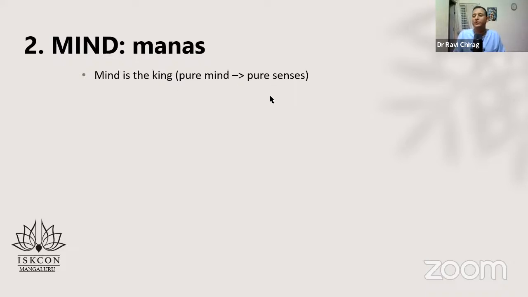Pure mind will lead to pure senses. If you have a pure mind, it will lead to pure senses. How can we make the mind pure? What do you think? How can we make our mind pure? If you are not making it pure, it is impure. If you are not giving Krishna to the mind, it will be attached like the child. If you are not giving some positive engagement to the child, the mind will go for doing certain nasty things. How can we control the mind?